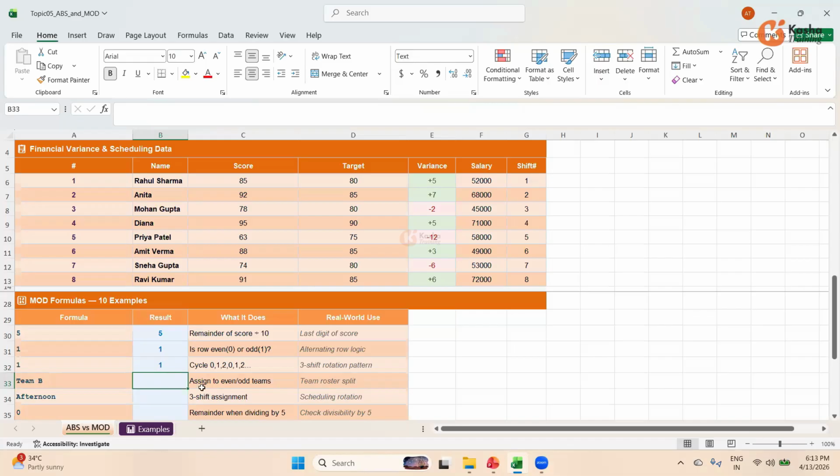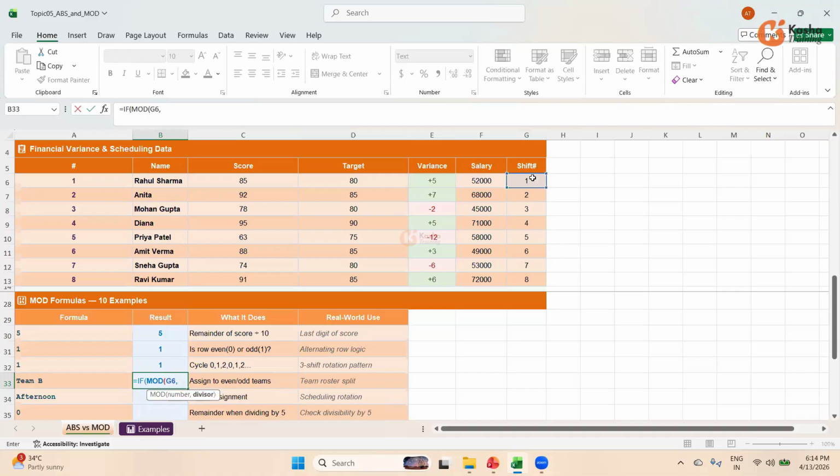Now let's assign to the even and odd team. We're going to find the team roster split and assign to the even and odd team. How are we going to give it here? Because there is a condition, I'm going to give an equal to sign, IF, open the bracket, and then MOD, and open the bracket again. This time I'm going to select G6 divided by 3. Why 3?